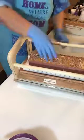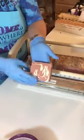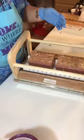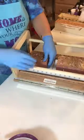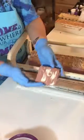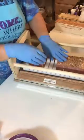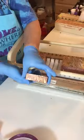Set that aside. And there's the top with the gold swirl. I'm hoping that the white swirl in it stays at least a creamy white and does not discolor too badly on me from the fragrance oil that I used.